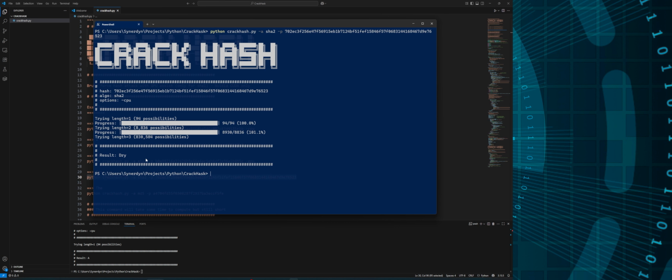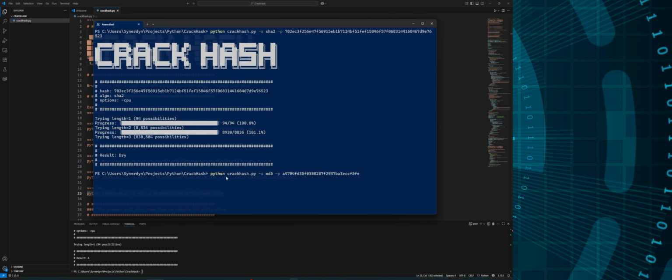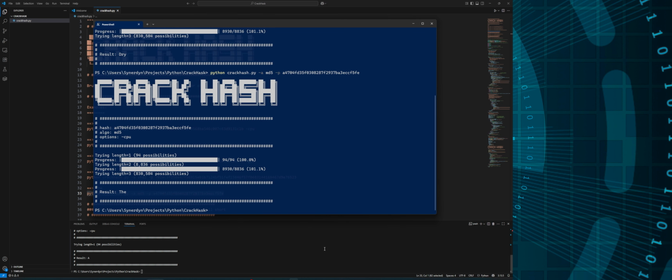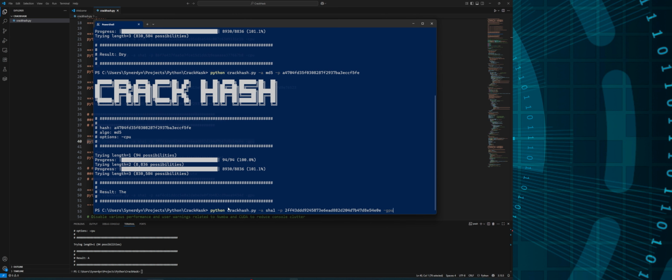And that was fast too. Let's try the MD5. And that was fast. Now let's tackle the average one.